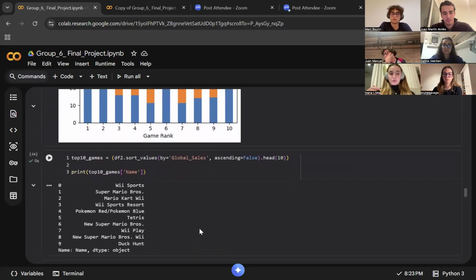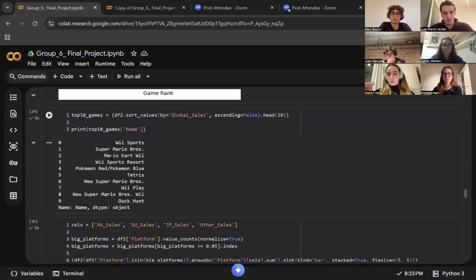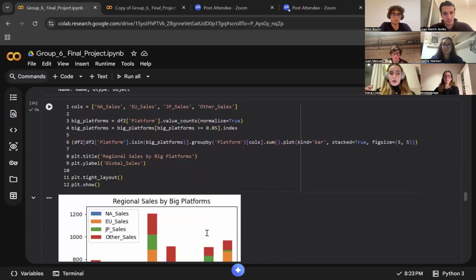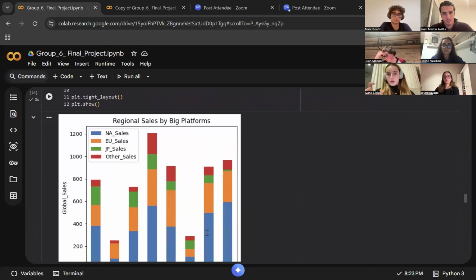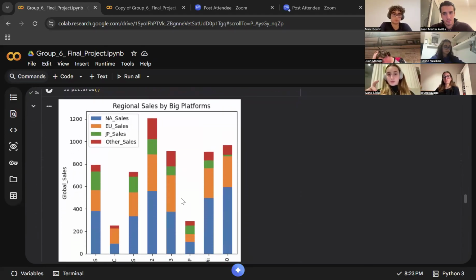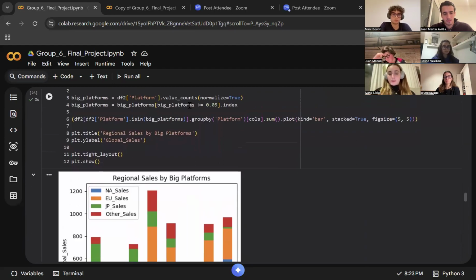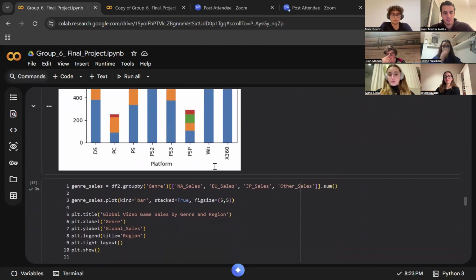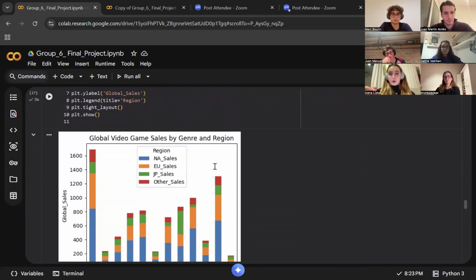If you scroll down, we also mention the top 10 games below, since we couldn't include them in the scatter plot directly. If you continue to go down, we also calculate how the regional sales by big platforms are distributed, and we also wanted to summarize the global sales per year.